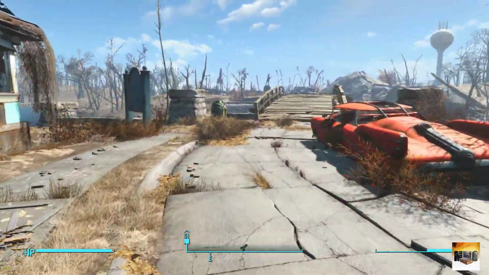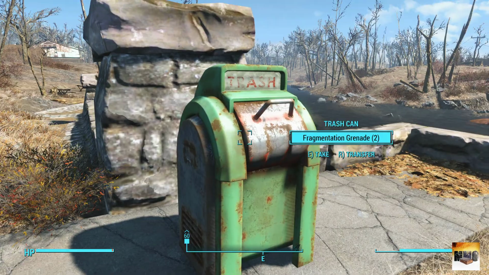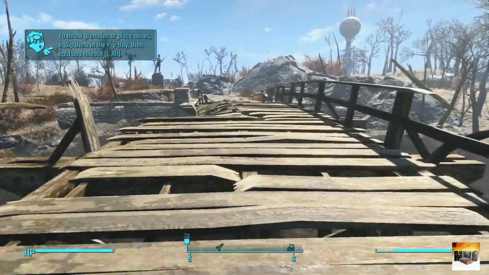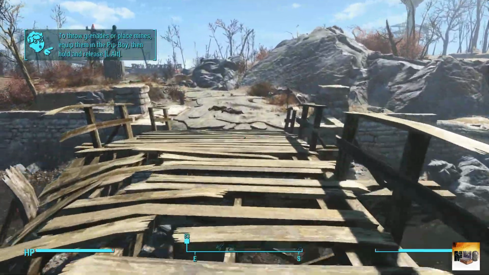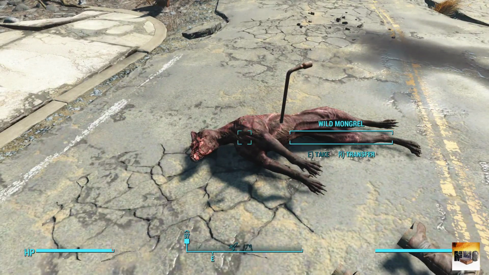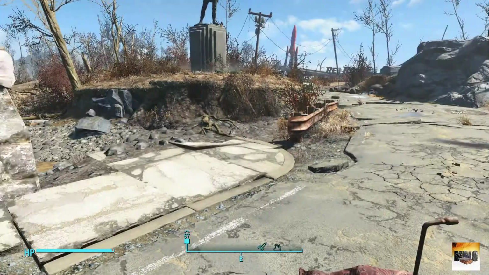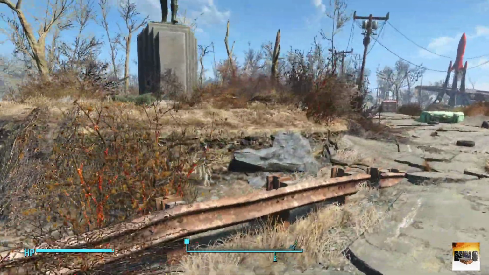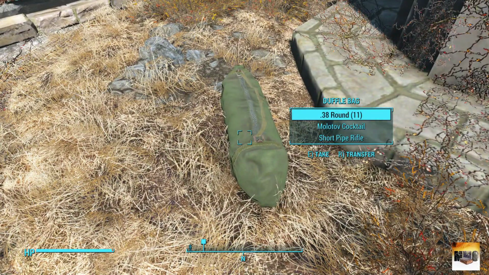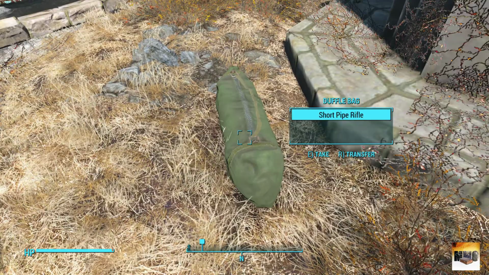First of all, on the left here you are going to find a few things in this trash can, and that is grenades. I think it's important for you to take them. Now cross the bridge as well, and you're going to find a couple of dead mobs. One is a dog, so you can take dog meat, and if you want to do some melee attacks, you can take that tire iron as well. But most importantly, up here is a duffel bag which contains 30 rounds, a Molotov cocktail, and a short rifle. I think that's really cool.